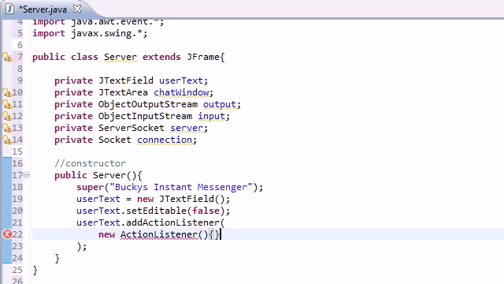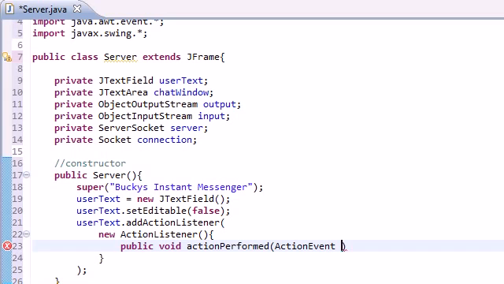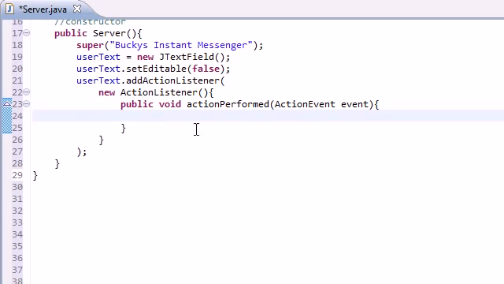I'm not going to explain this. You guys already know what's going on right here. And inside here, basically whenever something happens, a method gets called: public void actionPerformed, and the event is ActionEvent. So there we go. After all of that, we finally got it set up.